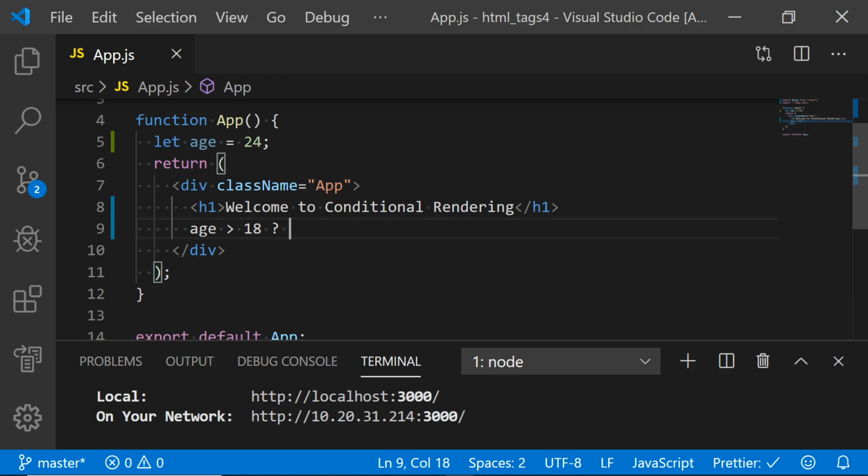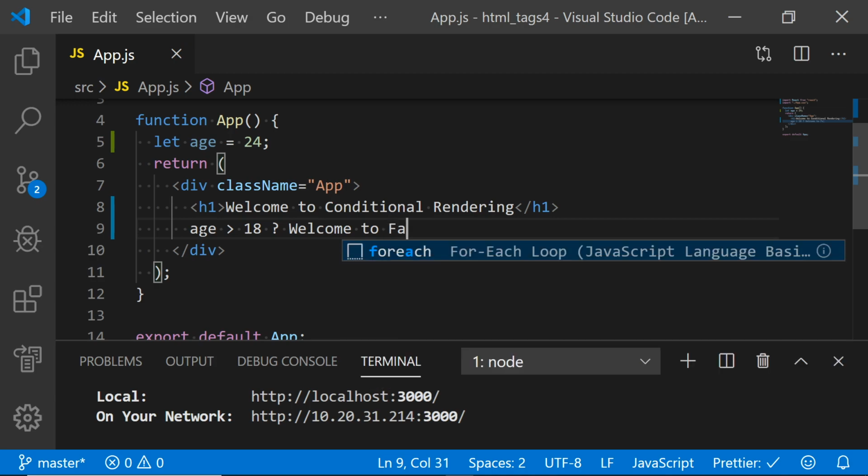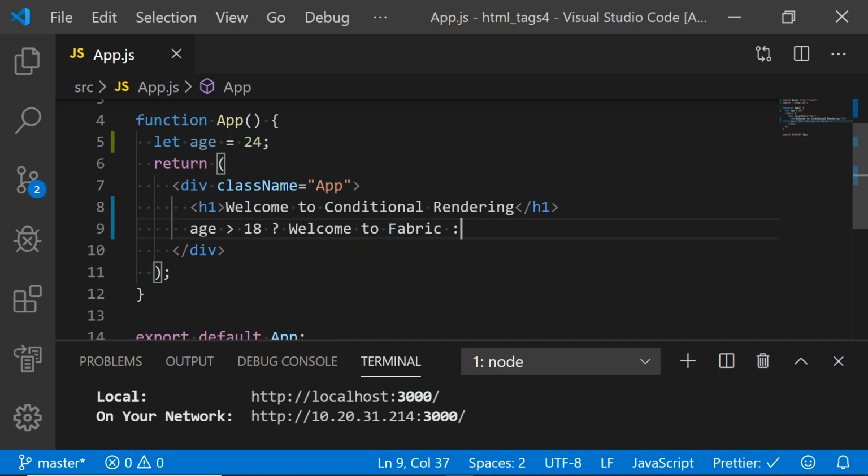Then we write the answer: welcome to Fabric, with the quotation marks. And the other one is the answer, not allowed.